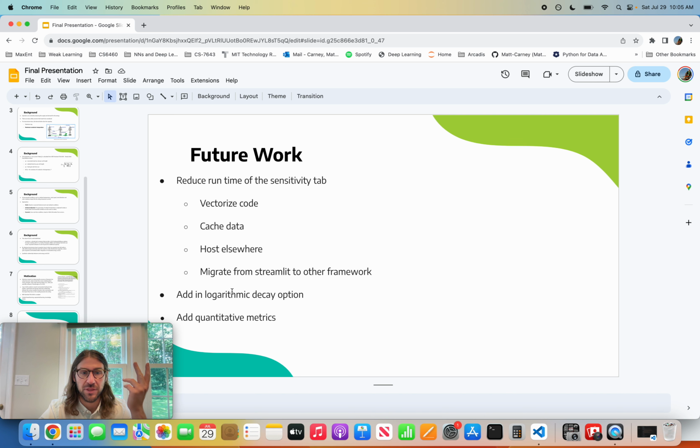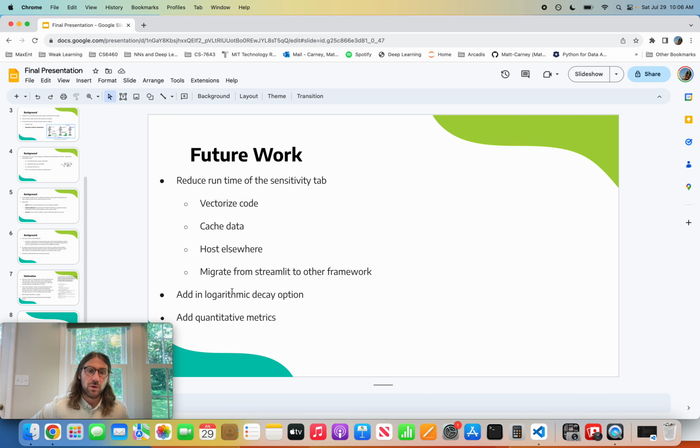Then 2 other things. I have that temporal decay, so it's linear, going from the initial distribution to the end state distribution. I would like to add a logarithmic decay. Your forecast certainty is not going to be linear. This is a good first step, but you're probably going to be much more certain for the next time steps close to t equals 0. Then you're going to have some reduction in certainty, but it's going to plateau. I think it would be cool to add that logarithmic decay.